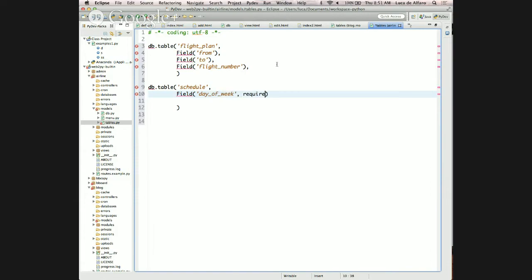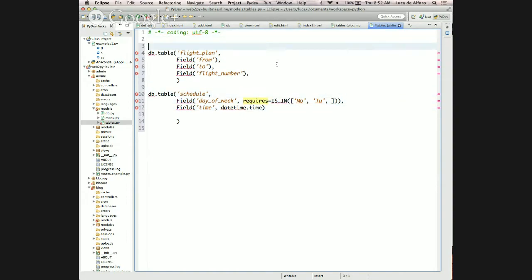If I want, I can say requires is equal to is in, and I can give a list, like Monday, Tuesday, and, you know, you can imagine it. I don't want to fill it all, okay? So I am not putting the details here as validators. I'm focusing basically on the content. So field time, which is a datetime.time, and I have to say from datetime import datetime. Kind of crazy, but that's what you need to do in Python.